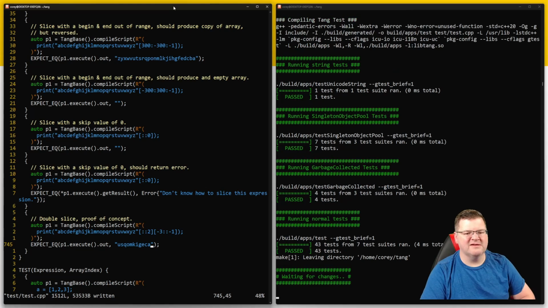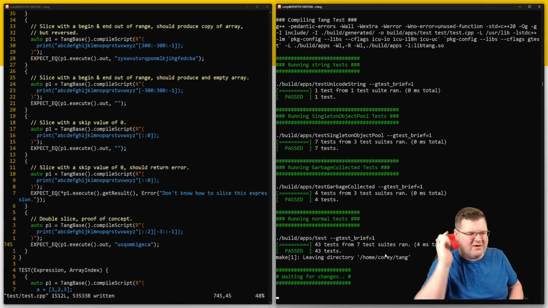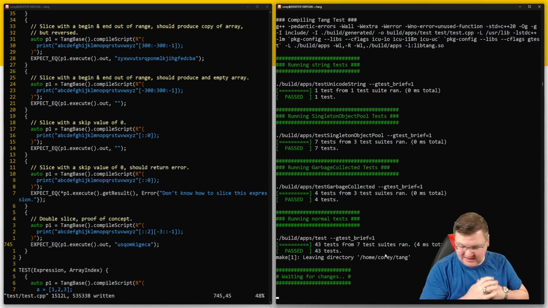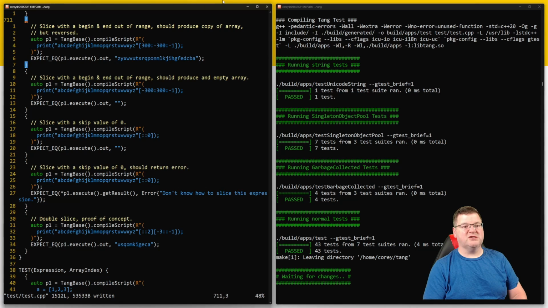All right. It's running. Now, you notice our milliseconds are creeping up there. I think we're going to tackle that next. That is, there's something we can do to improve our time. But for right now, I'm on the wrong window. We've got a whole bunch of tests now. We've got strings working.